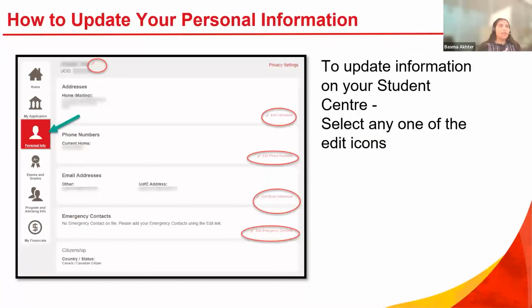So for the update of personal information that I just mentioned, if you're trying to update your address by yourself or the preferred name, in your personal information page on your Student Center, there are these little pencil icons in front of things that you can edit yourself. You can just click on them and change the information there. The email address option, as I mentioned, wouldn't let you change your UCalgary email, but the other email address on file that you have, you would be able to change. Your preferred email address while you are a student at the university stays your UCalgary email, so do keep that in mind.